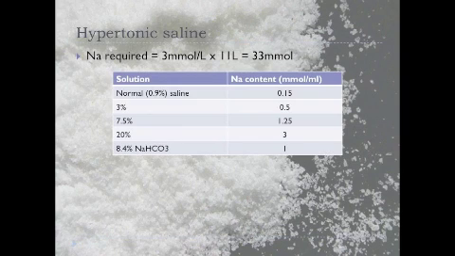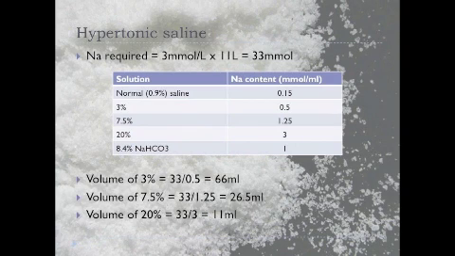The sodium content of some commonly available saline solutions is shown here. Thus, we would give her 66 mils of 3%, 26.5 mils of 7.5%, or 11 mils of 20%, for instance. Because the administration of large amounts of sodium chloride is associated with a metabolic acidosis, intermittent use of sodium bicarbonate solutions may also be of value.